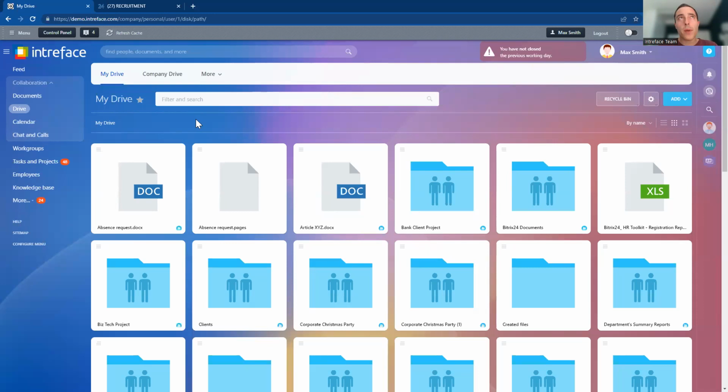Okay, so first of all, here we have personal drive areas. Inside here, essentially, this is your own personal library where you can store all of your folders and documents within your Bitrix24 system. So inside here, you can upload your documents, whether it's local folders or files, or creating your own Bitrix docs or uploading from Google Docs or Office 365. We can upload those documents into the system.